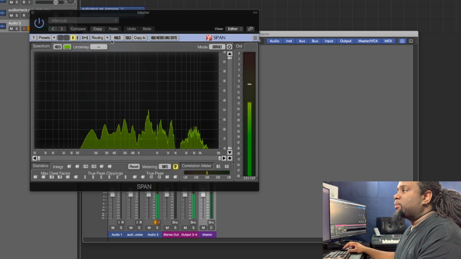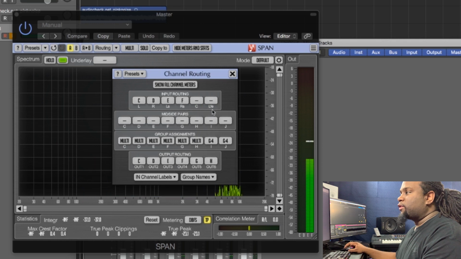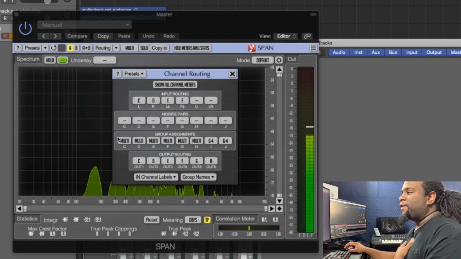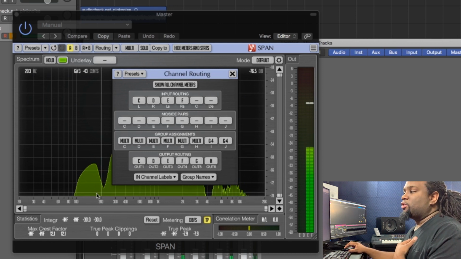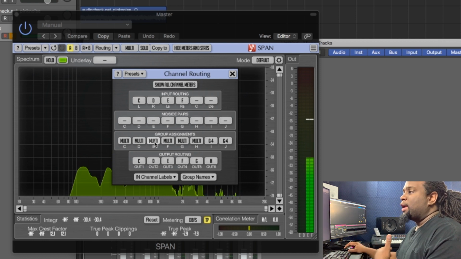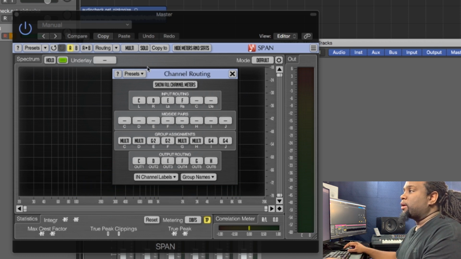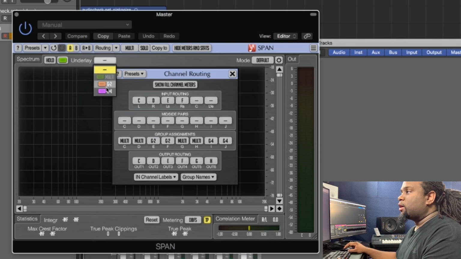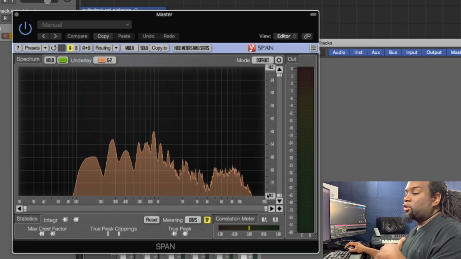Now, we do have to get it set up, so I'm going to go here to routing. All right, so C, D, E, and F are the channels that we need. I'm going to unassign these for now, which will fix this. And then the way that this plugin works is by groups. So right now, everything is green. If I play the pink noise, it'll be green because they're all in this group called multi. I'm going to switch E and F to group 2. All right, so now they disappear, right? And then what I'm going to do over here is switch this to group 2. All right, so now this is on group 2, all is good in the world.